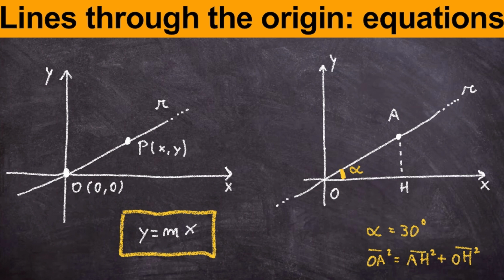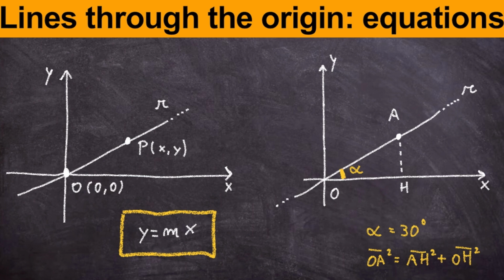In today's video we are diving into lines that pass through the origin and learning how to work with their equations. We'll tackle two exercises to put this theory into practice. In the first exercise we'll learn how to write the equation of a line passing through the origin and a given point. Then we'll check if other points lie on the same line.